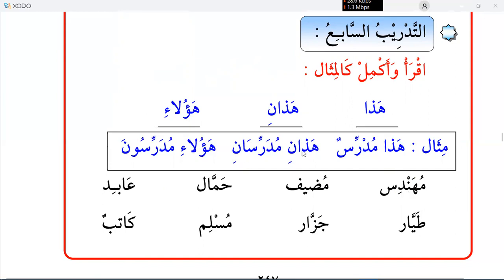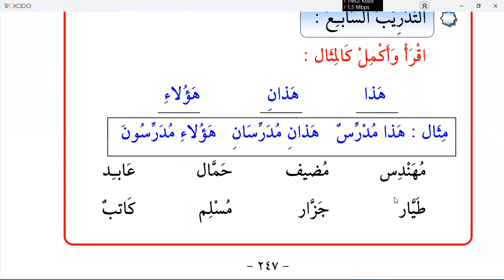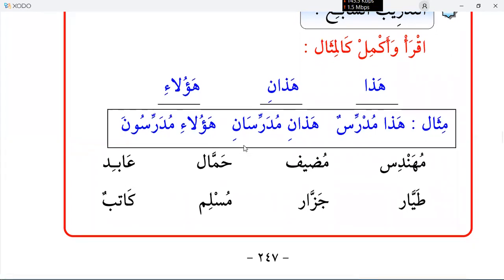Miss Sara, make three sentences for each word, just like this example. Okay, sir. Assalamu alaikum, Ustad. Wa alaikum assalam. Hadha muhandis. This is an engineer. I need to make sentences using all these words for muhandis. Then you will say: these two are two engineers. Hadhani muhandisan. These two are two engineers.